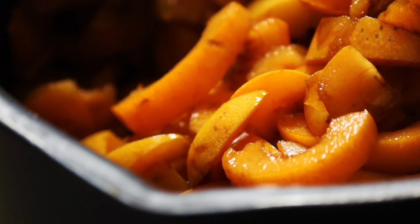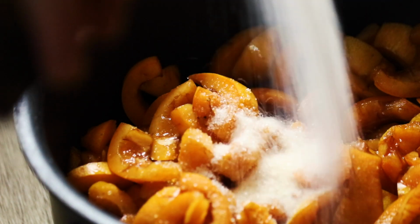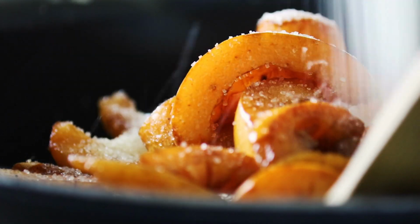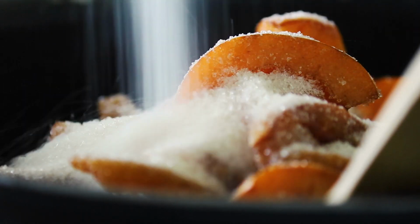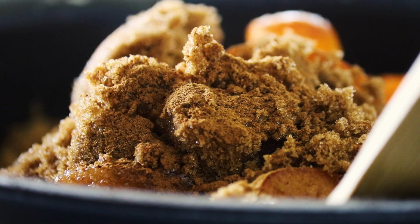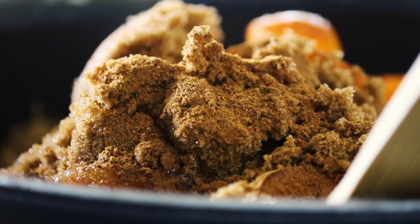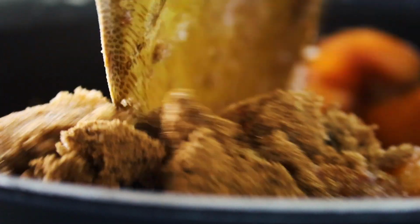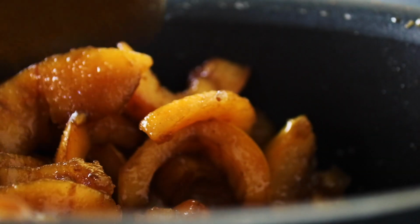So then I put them all into a little pot, and I put, I think, about half a cup of raw cane sugar and a quarter cup, or maybe it was a quarter and a quarter, of brown sugar. Lately I've just kind of been eyeballing everything. As the sugar works its way into the fruit, the aromas are amazing. And I did all of that without any heat until I added a bit of citrus.